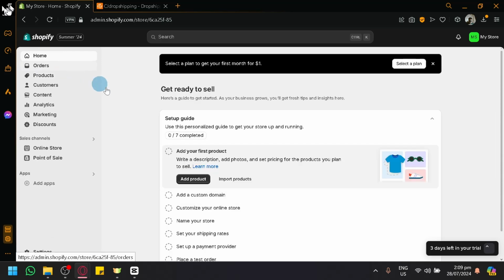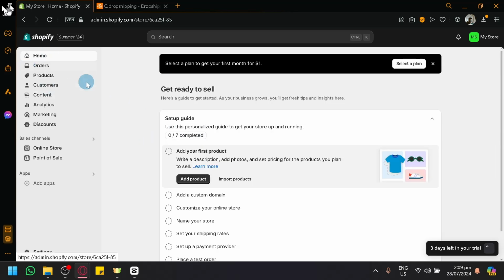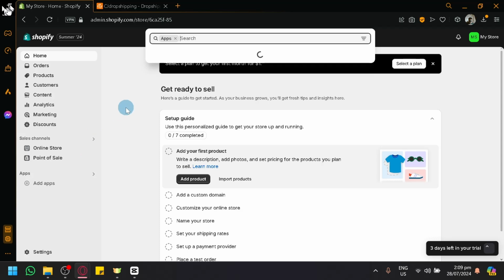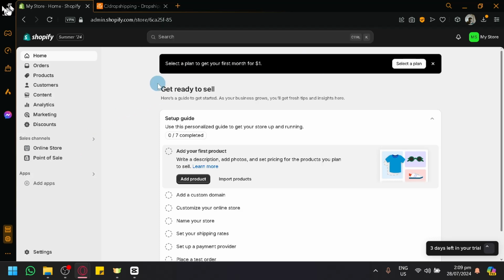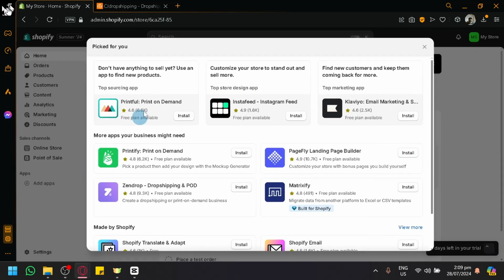Now, Shopify in itself is a really great platform with a lot of integrations available for it. So aside from what we're seeing right now, aside from all of these features, you could actually add a lot of different things into it through the apps over here. So you could use Shopify as your typical store where you could have the inventory, but you will be able to do dropshipping by going over here under apps. Clicking on add apps, we will see this pop up over here.